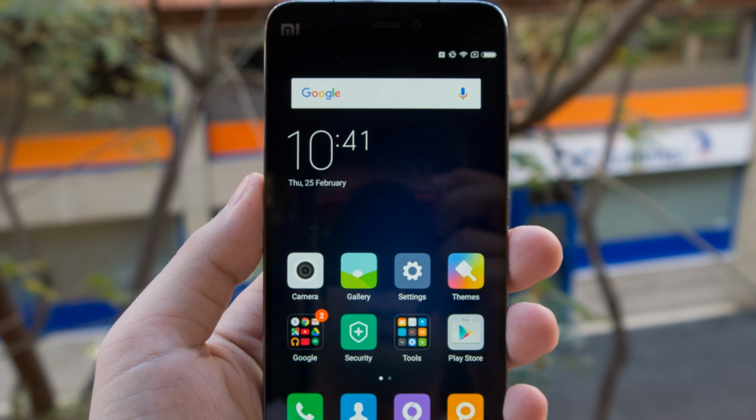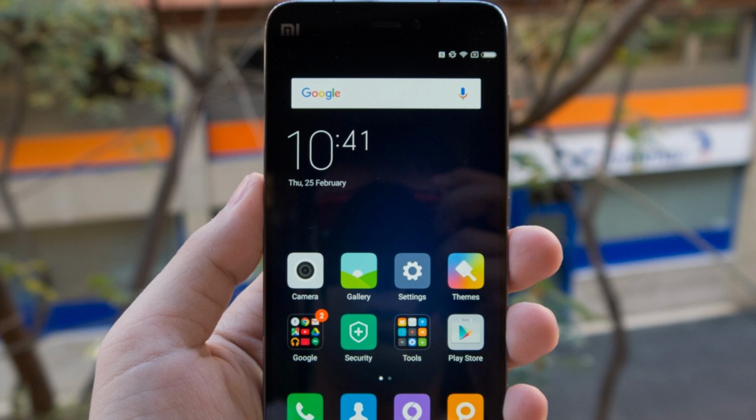Hey guys, in this video I want to do a quick video on the Xiaomi Mi5 smartphone, which was announced a couple of days ago at MWC 2016 in Barcelona. So this is how this phone looks. It's a premium phone and it's coming at a budget price. This is something really incredible.